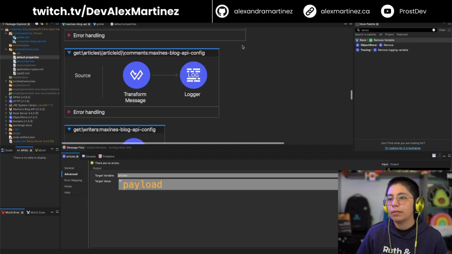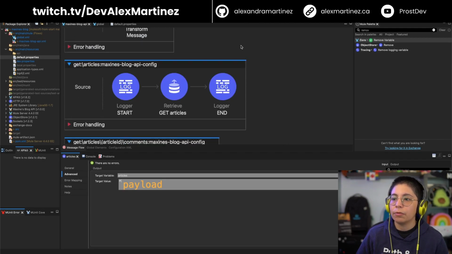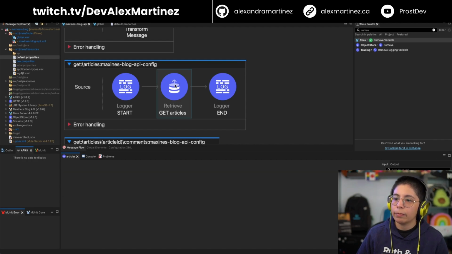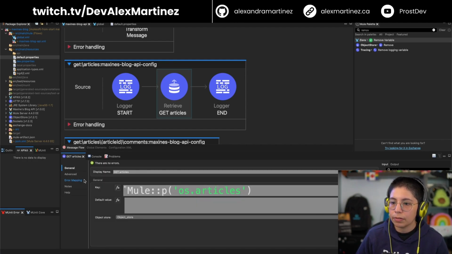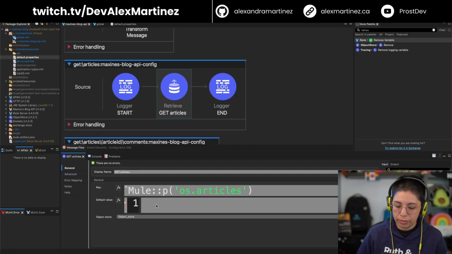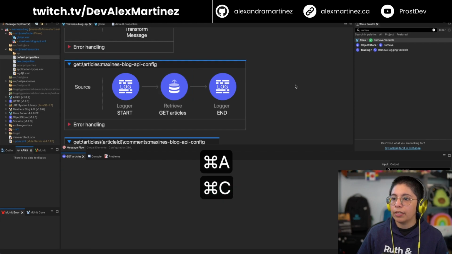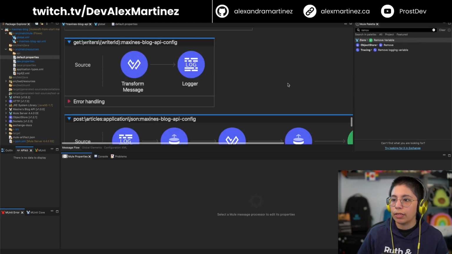So maybe we could create a sub flow doing these two things. But for now, let's just leave it simple. So now I'm gonna put the default value here. I'm gonna do a data with code, and I'm just gonna put an empty array. So this empty array, I'm gonna put it in the other as well.